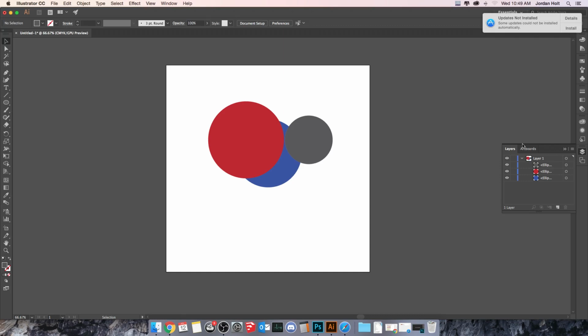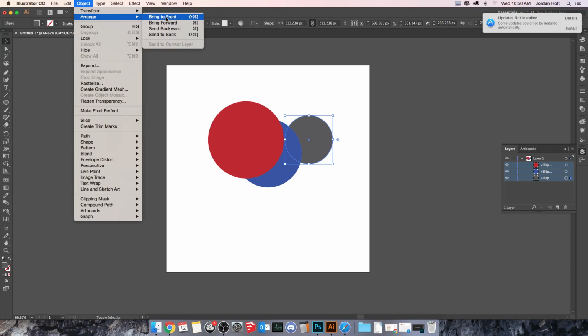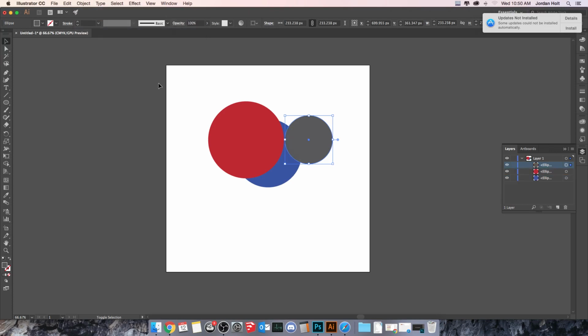When it comes to the thing that is actually labeled layer 1, that's essentially a folder, and then everything I put into it is arranged, and I can actually grab and drag and rearrange these so that they're in a different order, because very literally, again, whatever is on top within the folder hierarchy is on top on the canvas. So I can click and drag these around, I can also do something like select this gray one, go up to Object, Arrange, and then use Bring to Front to pull it to the front, and you'll see that it adjusts it in the layer structure.